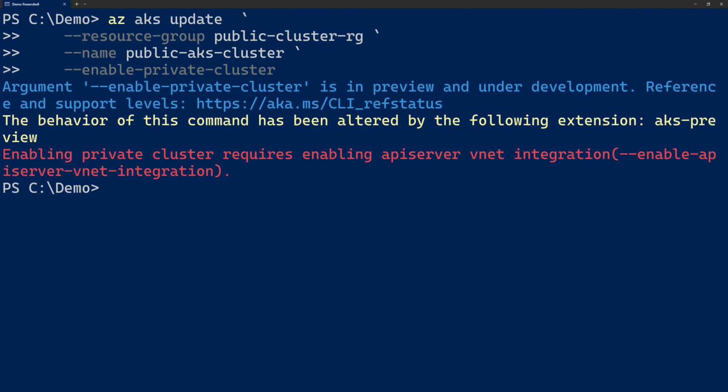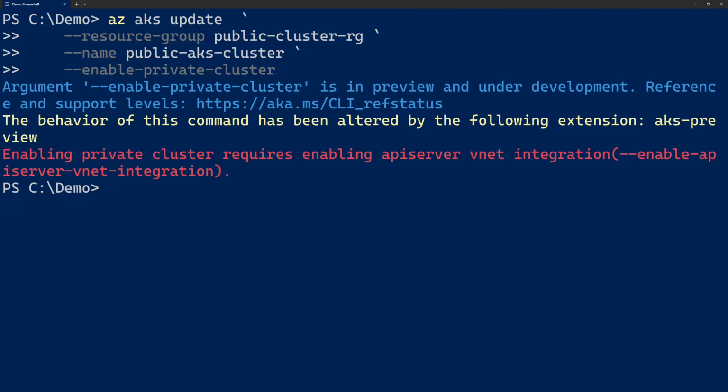then we get an error message. And it says we also have to use enable API server VNet integration, but then we have to provide the ID of the VNet. And if you continue this, I got several error messages until I gave up.